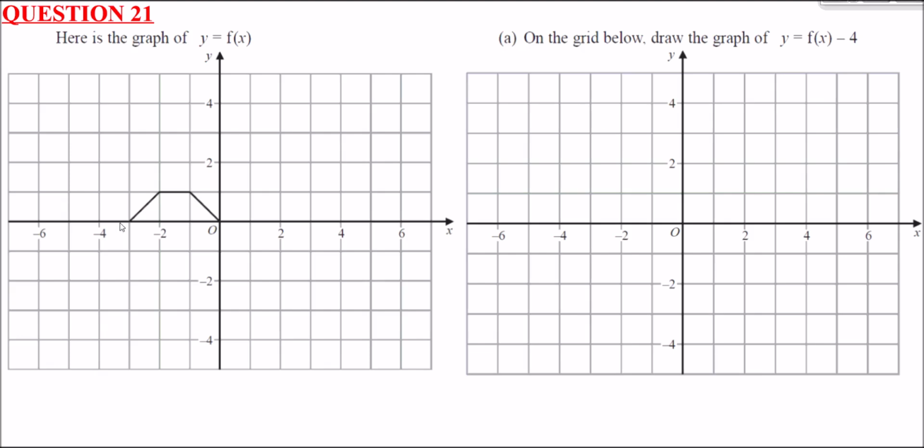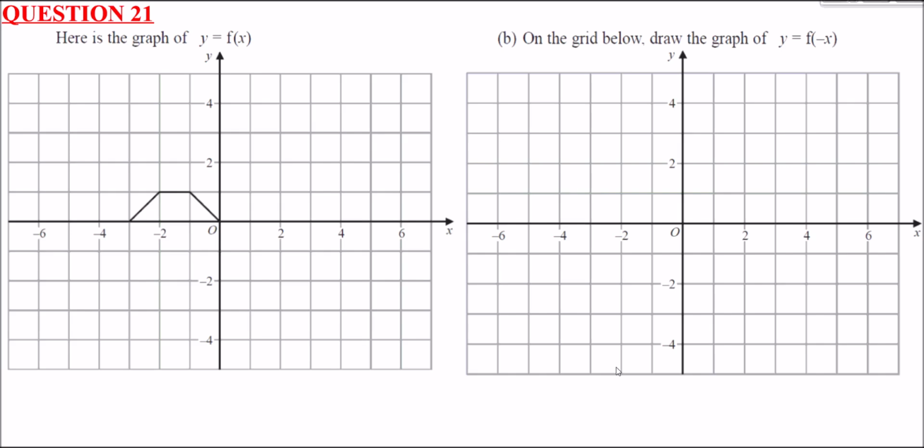Question 21. Here's a graph of f of x. Looks like a trapezium just to the left of the origin. For part A, we need to draw the graph of y equals f of x minus 4. So it's one and the same thing, it's just that here, the whole thing is going to move 4 units down because of this minus 4. This minus 4 isn't inside the f brackets, so it affects y in a common sense way. So this thing here is going to just go 1, 2, 3, 4 down. It is going to end up at this place here. So that's where the function ends up being drawn. So you need to draw it here to get the mark.